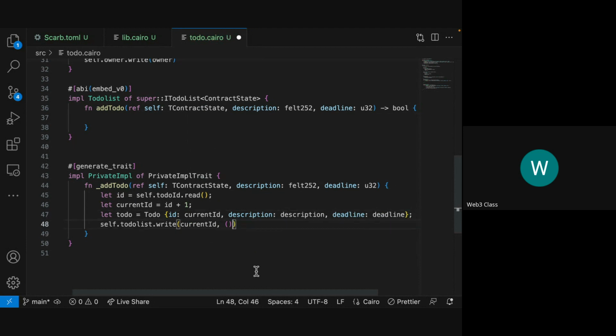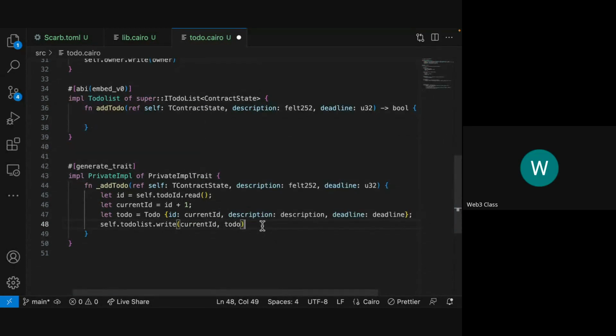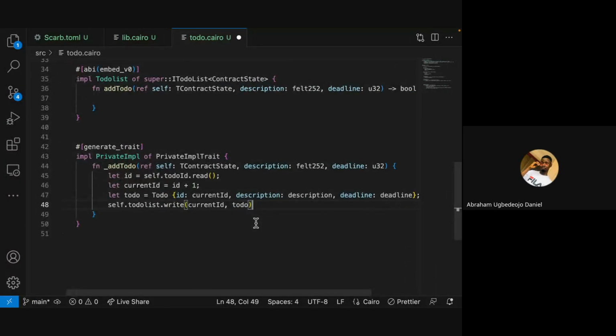So here, we can just pass our to-do here. Just pass to-do. This is supposed to work. If everything is okay, this is supposed to work.